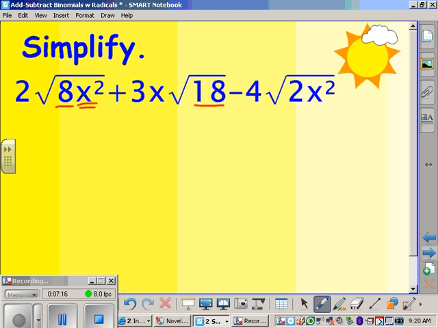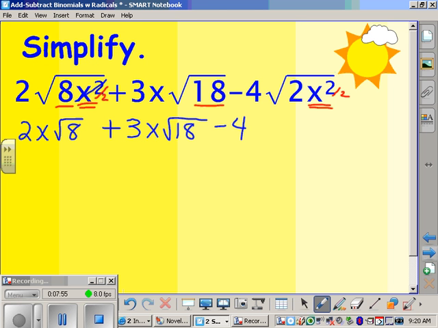Now you may notice that both of these have x squared. So if you want, you could take the square root of both of those at the beginning or save it to the end. I will go ahead and take their square root at the beginning. Now recall that to take the square root of a variable, you're just dividing its exponent by 2. And that allows it to move outside the radical. So 2 divided by 2 is 1. So I now have an x outside the radical with the 2, and it's no longer inside. I can simply drop down our second term.